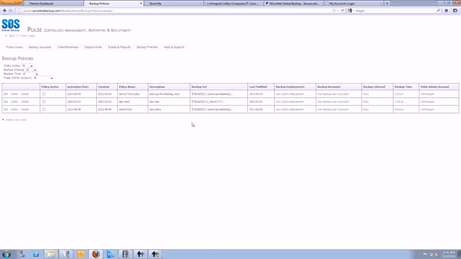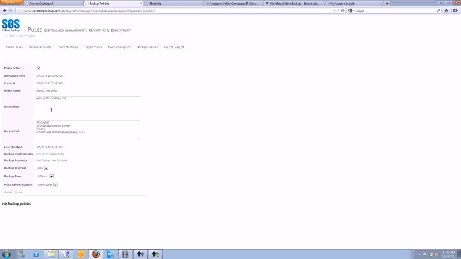The most popular policy I've seen for desktops would be where you create a policy to back up just the C users folder. And you apply a policy to a lot of maybe your desktop deployments. And we understand that you're going to back up a little more data than you want to, but backing up the users folder is a good way of getting all the data that's needed by a user or customer. So very simply and very powerfully, it's going to let you create a backup policy for any of your deployments, or just simply type in a folder for any server you want to back up, and then also get monitoring of it.